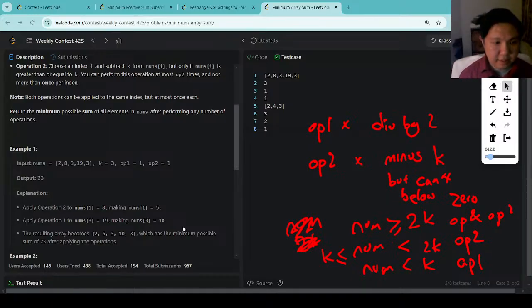Two times k. Yes, i equals 1. Larger or equal to 2 times k?